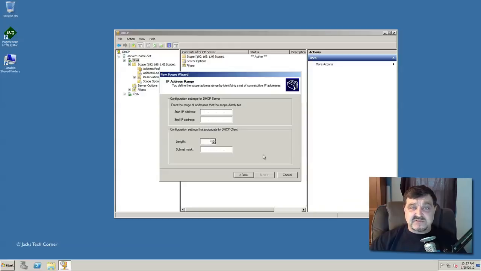Now, we'll have to start the IP range somewhere. Since we started the last scope at 100, you can do this if you wish: 192.168.2.100, and we can end it at 192.168.2.253. That gives us a length of 24, and it already gives you a subnet mask of 255.255.255.0, which makes it part of a Class C network. And you can extend this down. I usually use 100 because I leave everything before 100 for my servers or switches or whatever I may need on my network. But if you want to, you could start this at, say, 2, and you would have all these addresses available to you. Click Next.